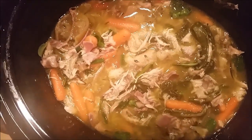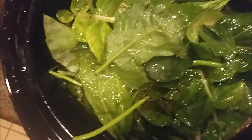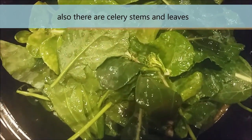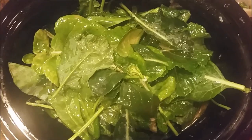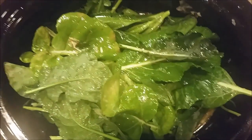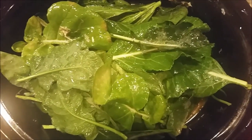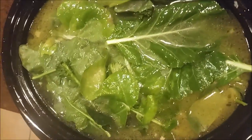I've already put carrots in, so now I'm adding all the greens. I just pulled these from my garden — this is collard greens, broccoli, sage leaves, broccoli leaves, cabbage leaves. I just grabbed a bunch of what I had on hand in the garden. You could even add eggplant, asparagus, zucchini, squash — really anything you have in the fridge that you'd want in a broth. Now that it's filled with all the greens, veggies, and leftover bits and pieces of chicken, I just filled it up with water.